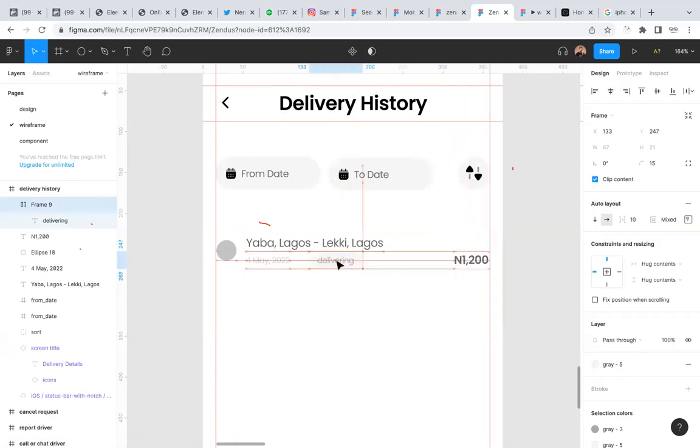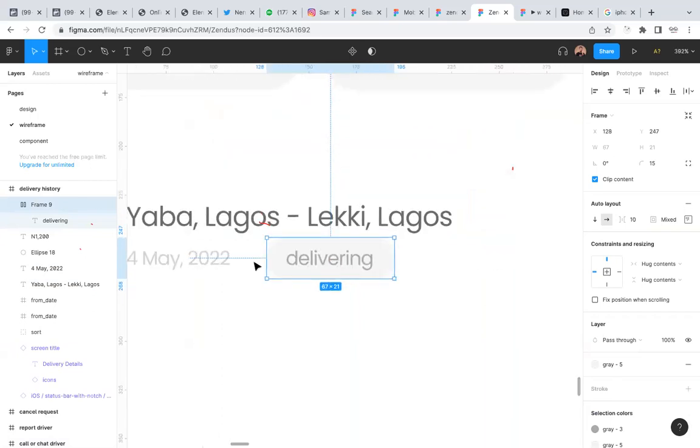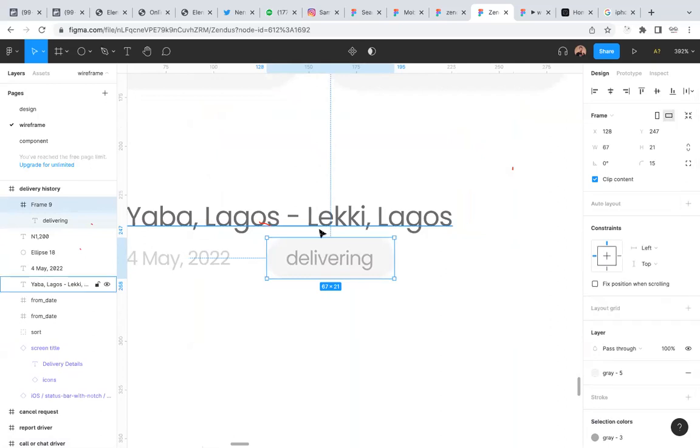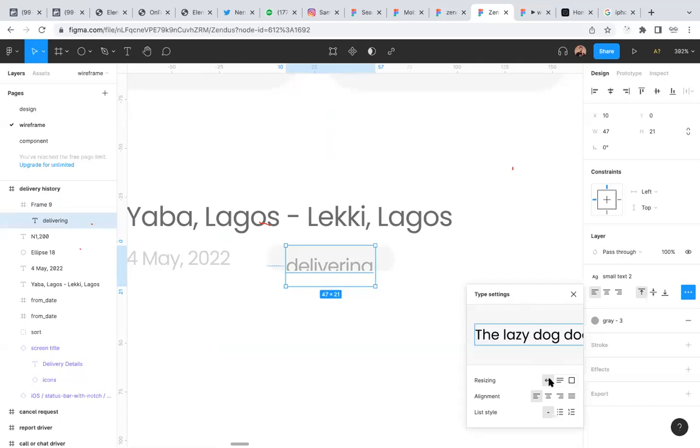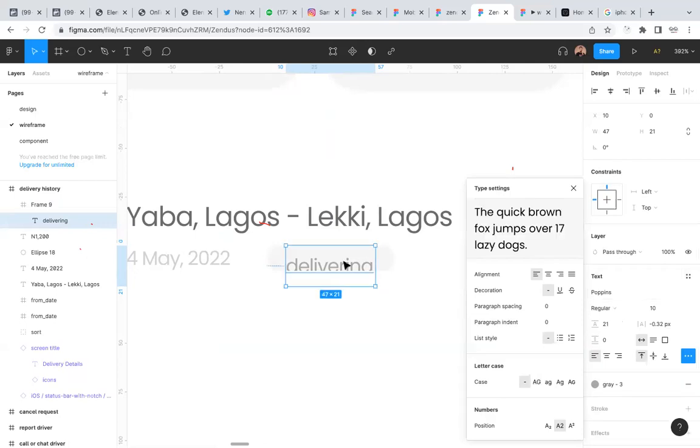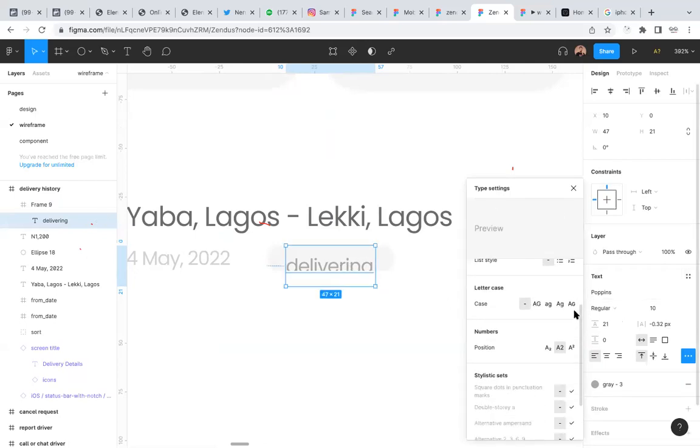So it's to find a better place, because if this stuff is coming here, this stuff needs to be way smaller. Let me remove this. Let me reduce my frame a bit. All right. Now, there is something about this text. There is something that is happening to this text that I don't understand. The text is giving me some kind of shade. Let me detach it. Something is happening to my text.